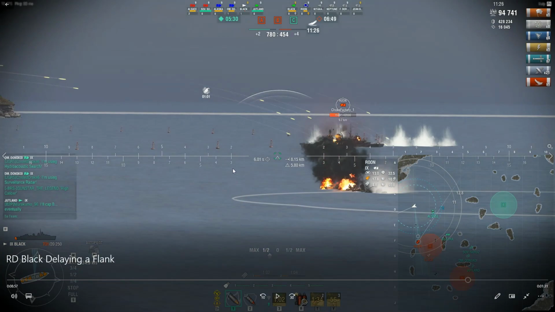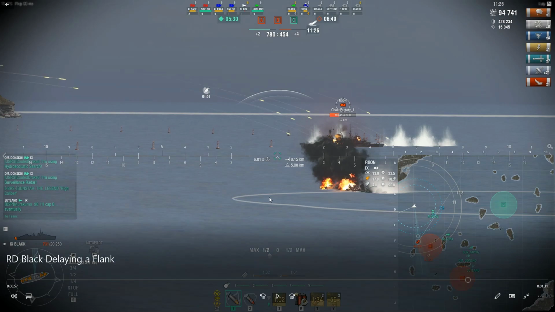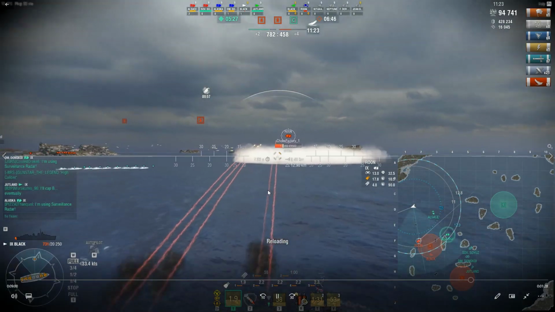Right here. See this edge? See the rune? The black is outside my max gun range, so he's not going to be able to detect me. This is telling me that I can shoot this guy. I am going to wait a second, make sure that I'm well within it.